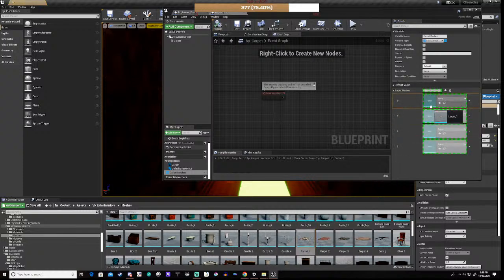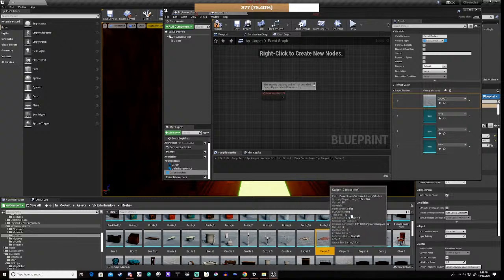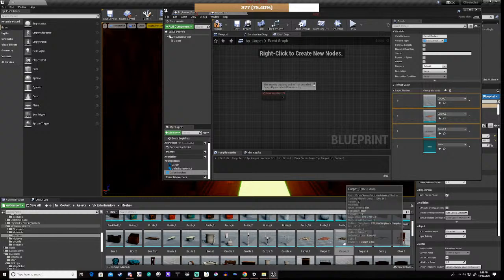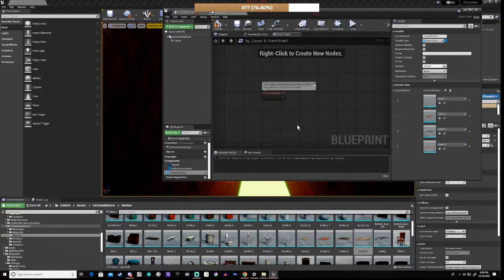And bang these in here. We can muck about with the actual size of them later. We just want the code working for now.